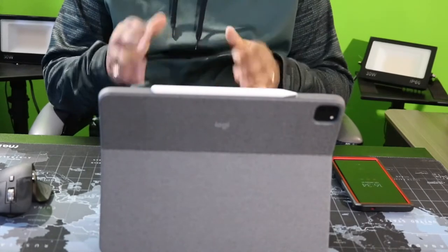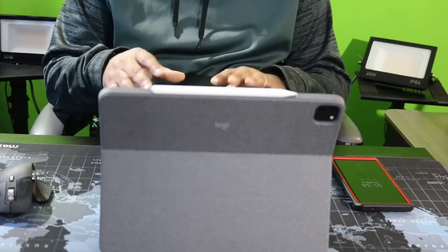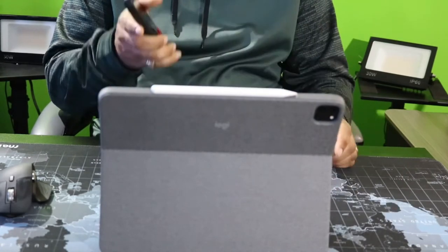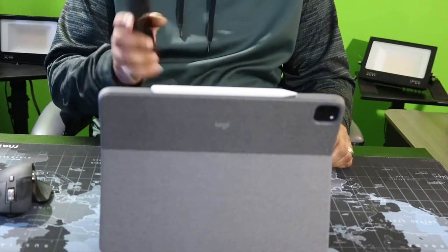Okay, we're back at the desk. Now we got everything out of the box. Now it's time to go ahead and connect the lights, the floodlights, to the smartphone. Download the app and go ahead and set it up. All right, let's go ahead and do that real quick.